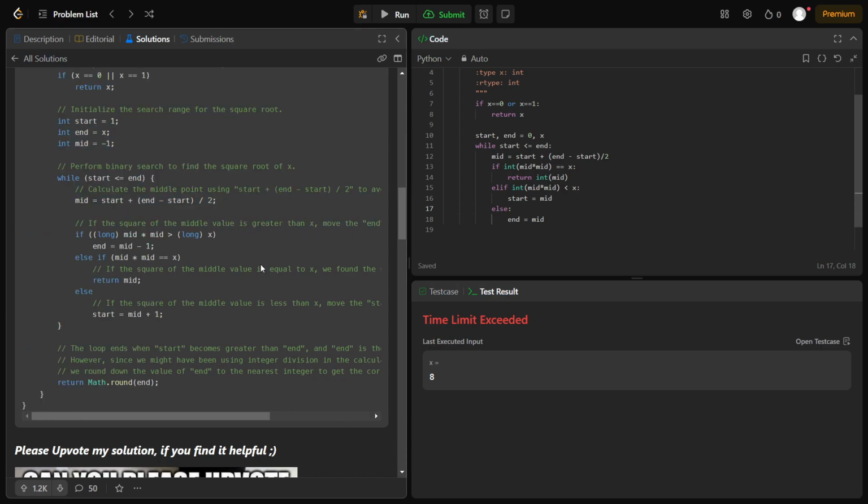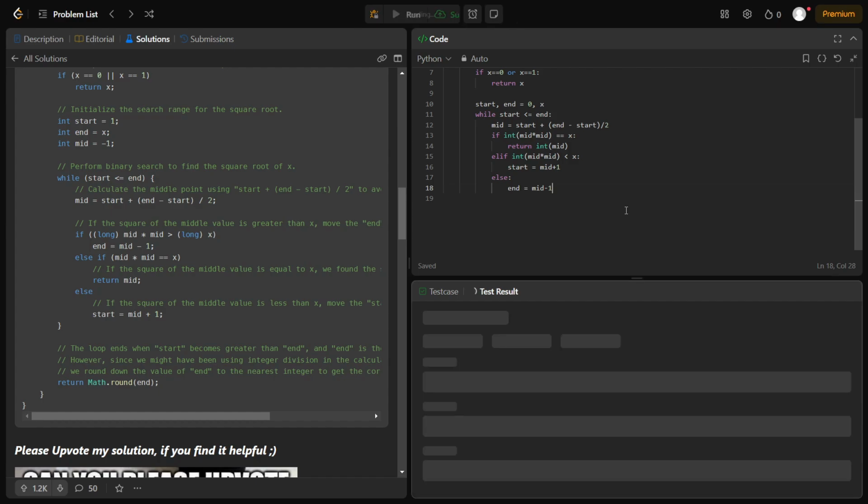Why should it be mid minus 1? Like, what if... okay, should this work?